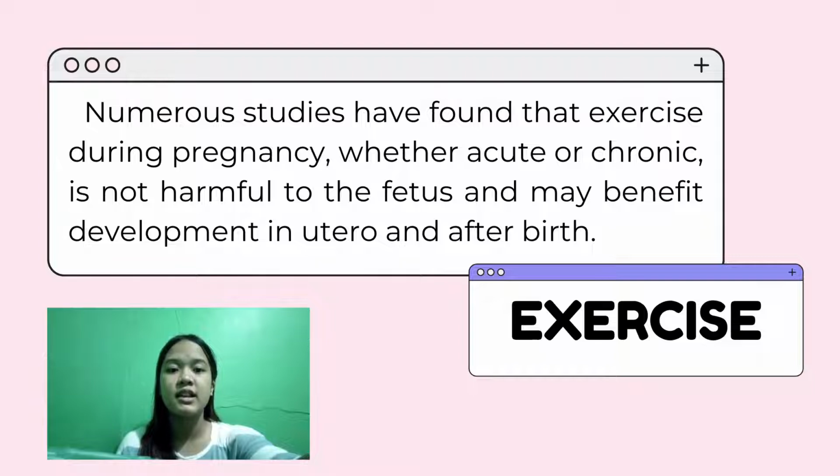Preeclampsia is a type of high blood pressure some women get after the 20th week of pregnancy or after giving birth. This condition can increase your risk of having complications during pregnancy, such as premature birth, birth before 37 weeks of pregnancy, and it can increase your risk of having a cesarean birth, also called C-section. Cesarean birth is a surgery in which your baby is born through a cut that your doctor makes in your belly and uterus.